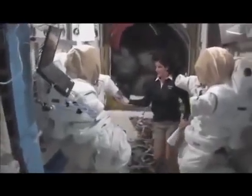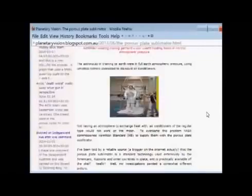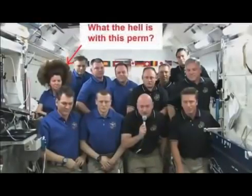And then you'd have to take the spacesuit off and you'd be exposed to the vacuum of space and you'd be dead. The porous plate sublimator only lasts for a few hours anyway. Sometimes they're tethered. Do they have tether points on the inside of the International Space Station? Not likely. They don't really design it with life in mind. You could argue that they all scramble into the Soyuz and try and get back to Earth in the event of an air leak.